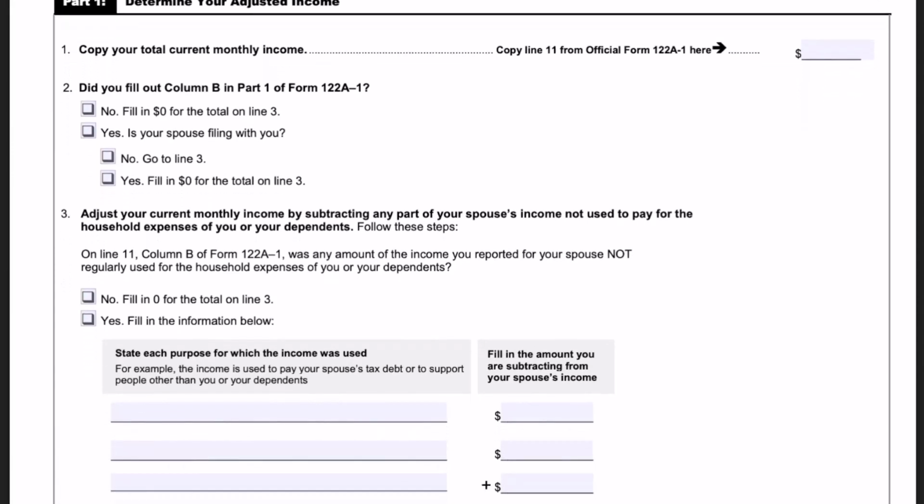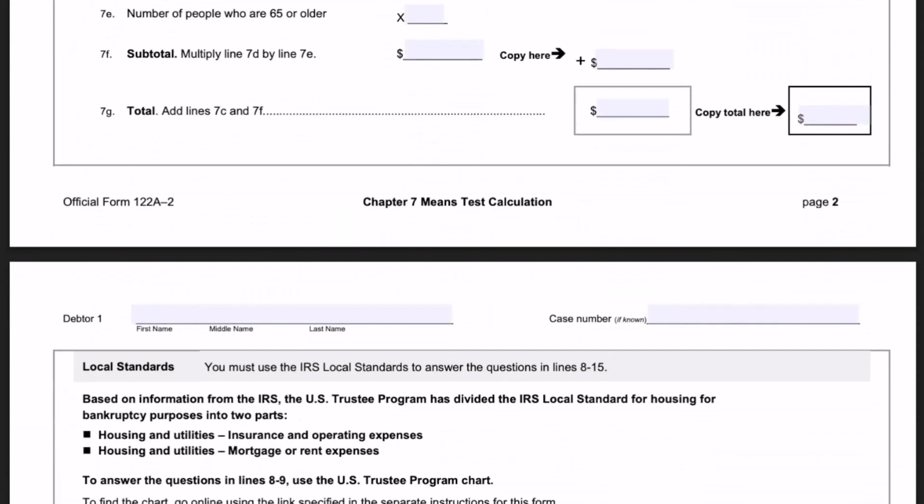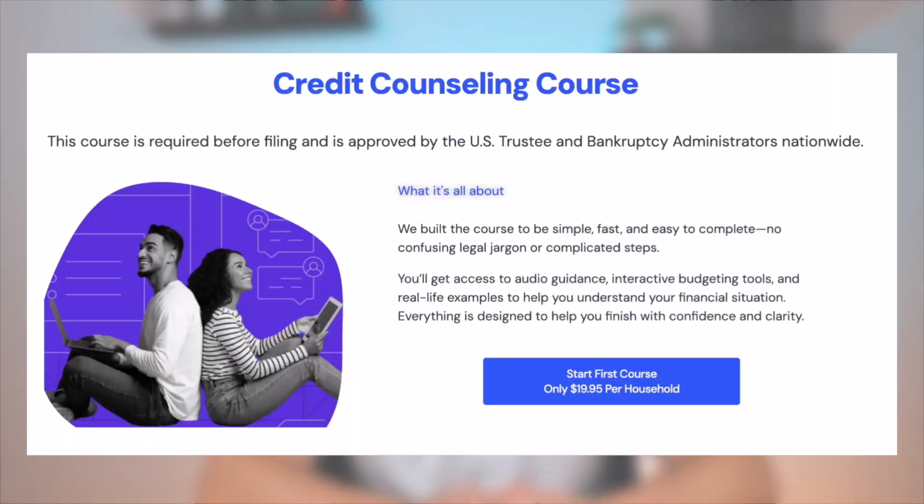Okay, step 2, you're going to want to complete what's called the Chapter 7 means test. This test will ultimately help you determine whether you qualify for a Chapter 7 bankruptcy, meaning, are you able to go through the process and wipe the unsecured debts away? Step 3, you're going to want to complete your credit counseling course. So if you end up passing the means test, you're most likely going to make the next move to completing your credit counseling course. This is the first of 2 courses that you may need to take in order to file bankruptcy and potentially get your discharge.